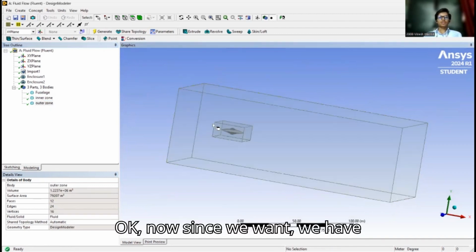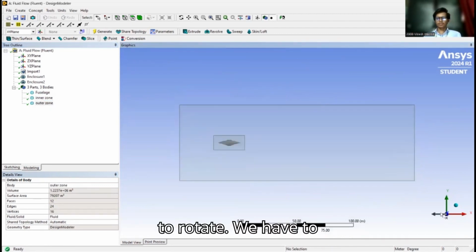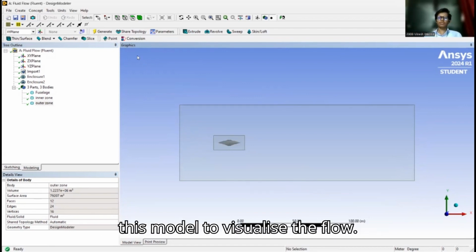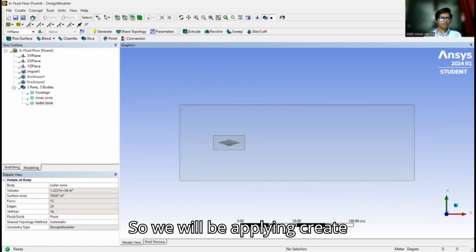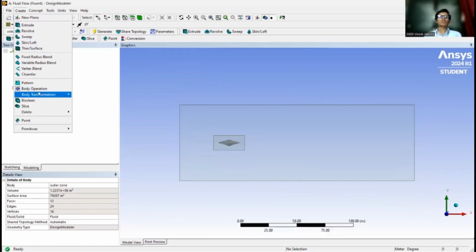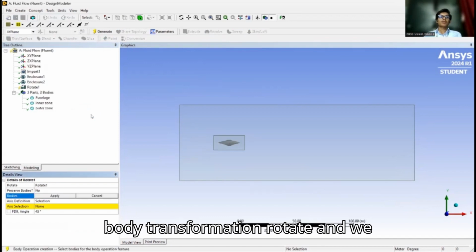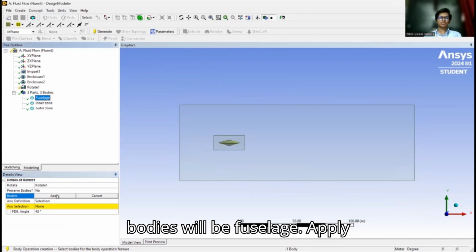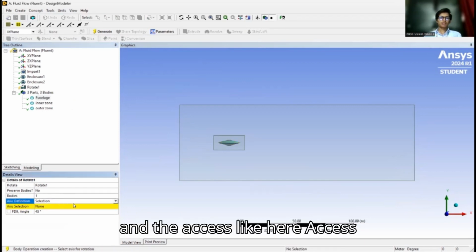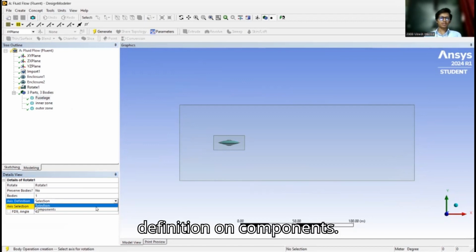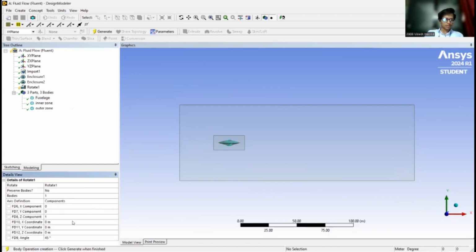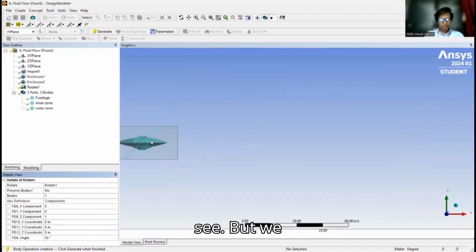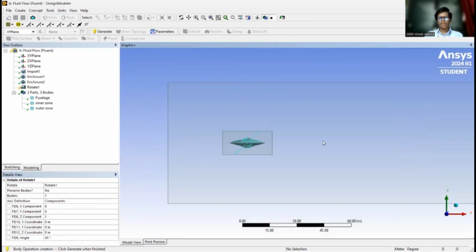Okay, now since we have to rotate this model to visualize the flow, we will be applying create, body transformation, rotate, and we are going to rotate the fuselage. So the target body will be fuselage, apply, and for the axis, under axis definition on components, it is already set to 45 degrees, you can see, but we don't want 45 degrees.